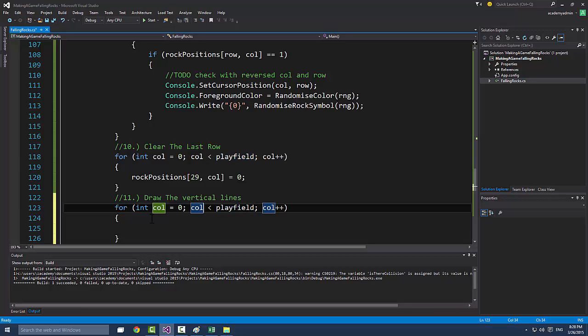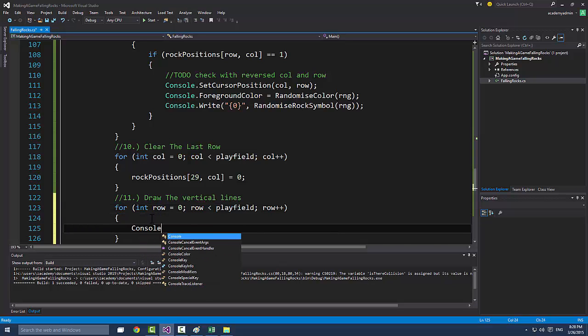Oh yeah, this is the row. I just said that. I don't know why I changed it. Row, and I want to do this row here as well. Okay, and right. So console dot set cursor position. Again, these are gonna be exchanged.